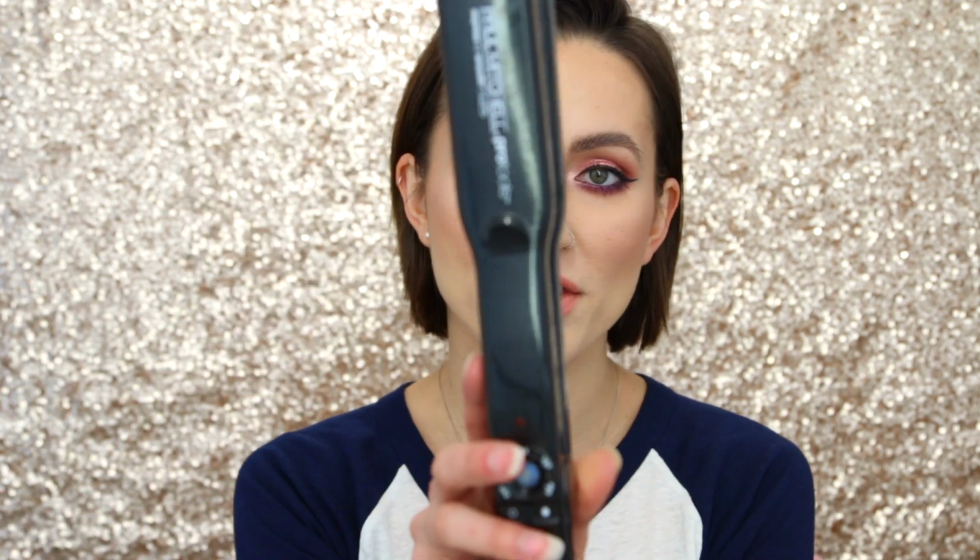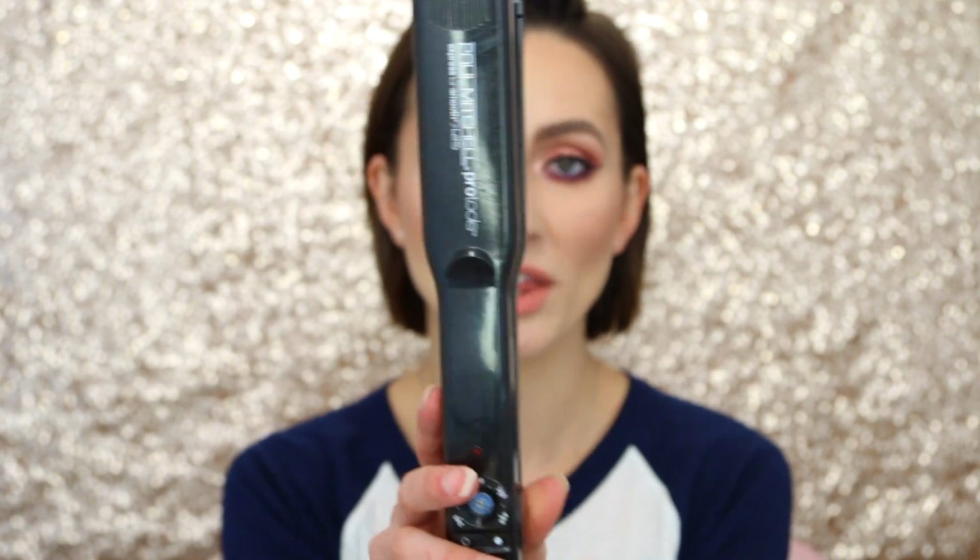So the first thing you're going to need for this hairstyle, obviously, is a straightener. This is a Paul Mitchell straightener that I've had for probably like 7 or 8 years, and I love it. It's one of the best straighteners I've ever had. It actually holds my curls really well. It doesn't damage my hair as I feel other straighteners do, and it goes from 240 to 400. I just keep it on 400.